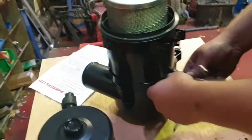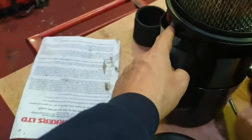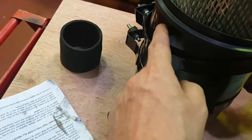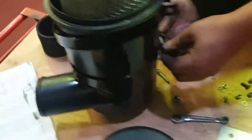It's also worth mentioning, again, this is in Steve's instructions, that on the air filter housing there might be a small pin or a lug. To make it easier on this one, just grind that off. Steve recommends grinding that off if you do find there's one on there.